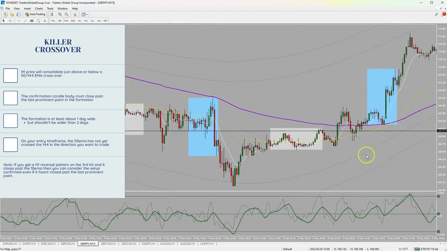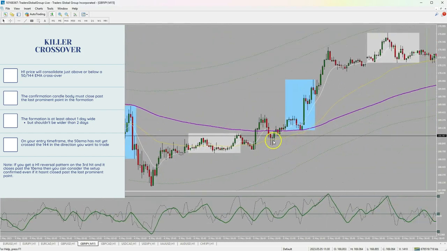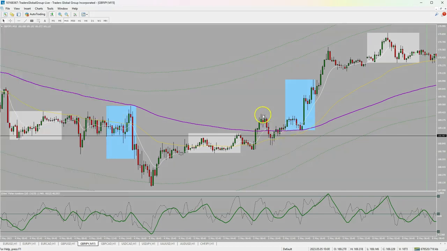We need to make sure before we enter this trade, because price was up here basically after it broke, that the 50 EMA has not yet crossed over the 144 on the 15-minute time frame, which is what we're on now. And we see it has not. So all we're going to do is wait on price to come down and grab our 50 EMA, or essentially let it go under the 50 EMA. What time did this go under it? 11 o'clock chart time, which equates to 3 a.m. Central Standard Time, my time.